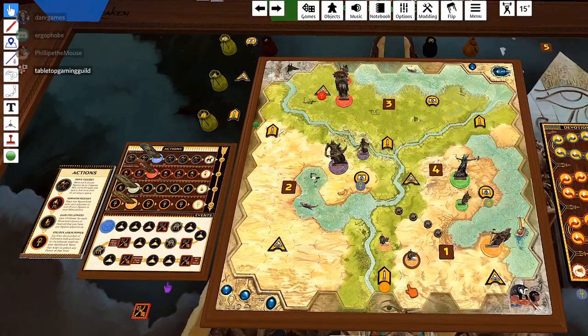Just say what you're doing. All right. So let's see. Up to 3 spaces. I'm going to move as well. And I will move my warrior here, next to this obelisk. Sure.